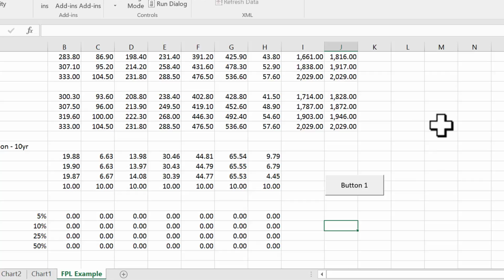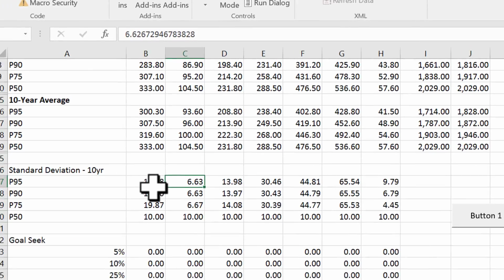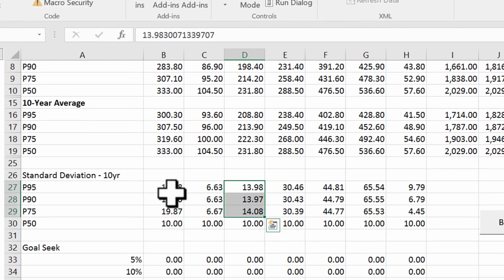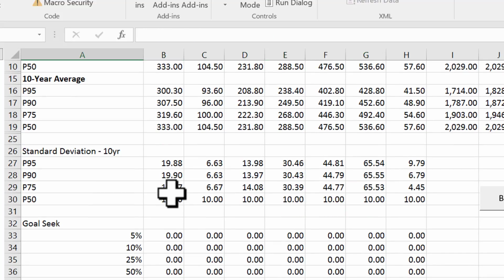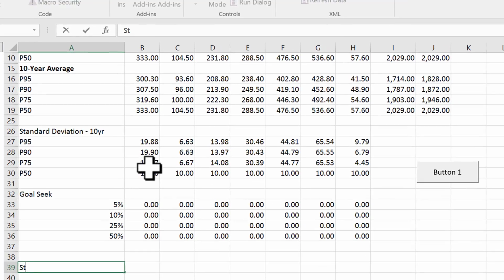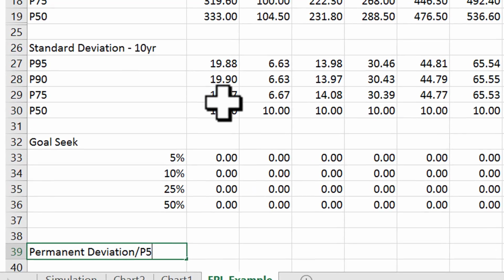Now, we're going to do the same thing now. And the very interesting thing here is that these are very consistent standard deviations. And if we want to do a little more analysis, here's what I suggest we do: we put standard deviation relative to the P50 case, or the mean.